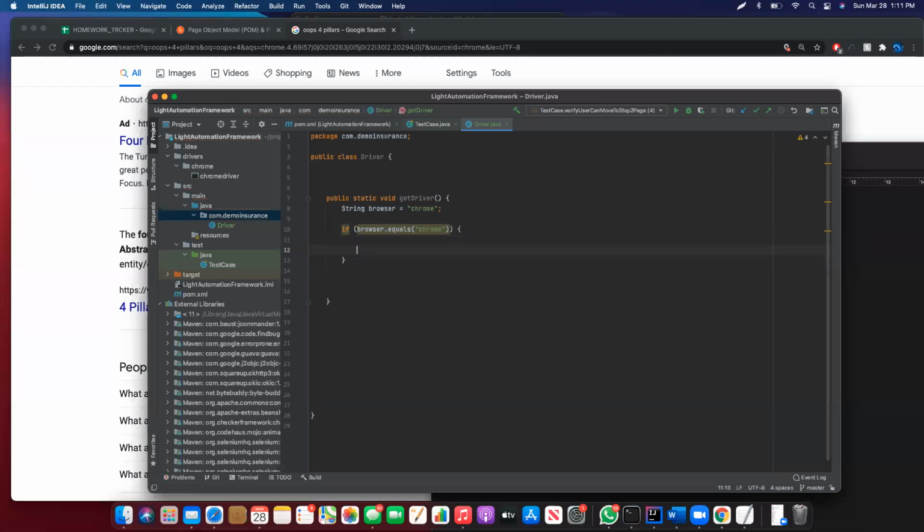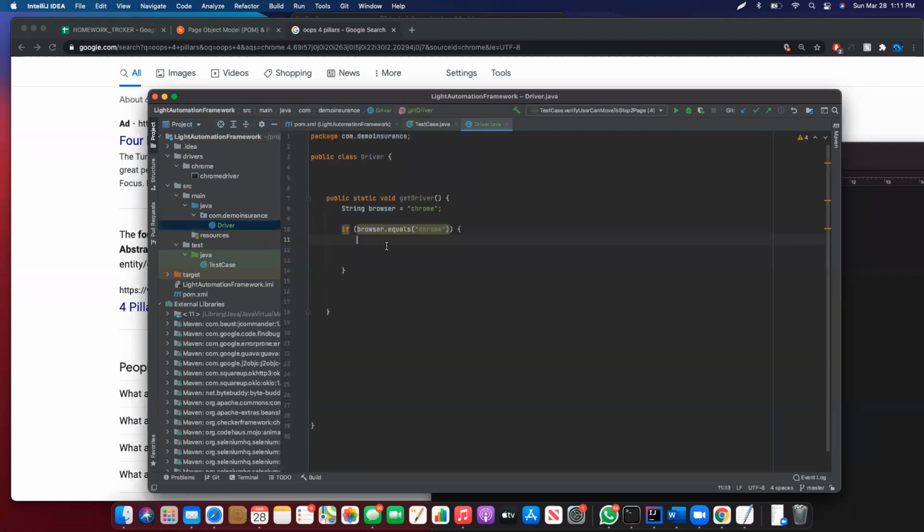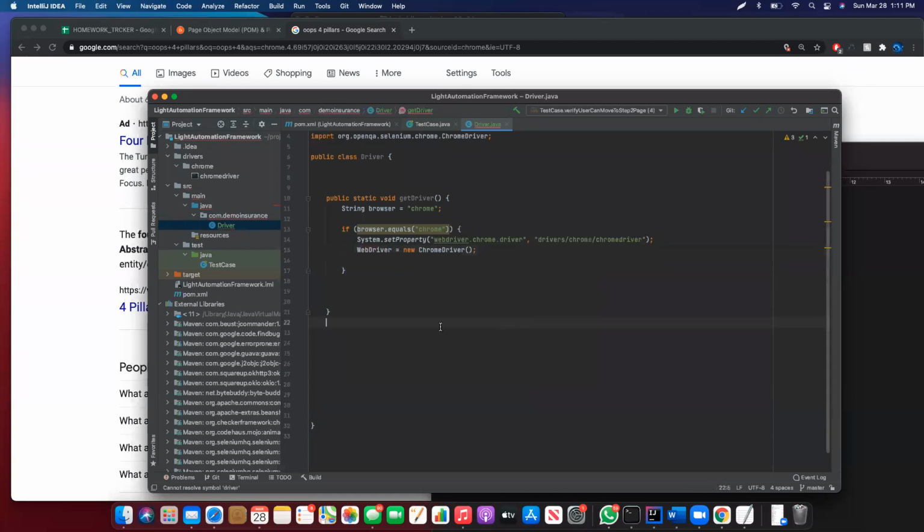Then what we need to do is first set up. So I'm going to go ahead and go to my test case. The first thing I would like to do is take this and do this, right? That's what I need to do if that's the case. And create loader class, and more action. Okay, so notice driver is equal to new driver. So here we need to say WebDriver actually. And it's no longer upset.